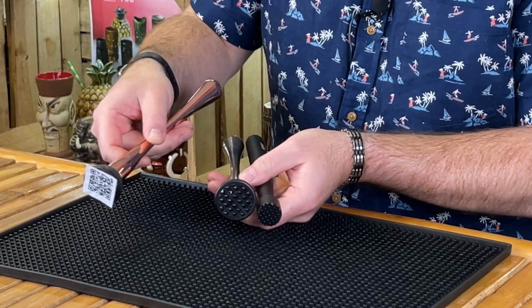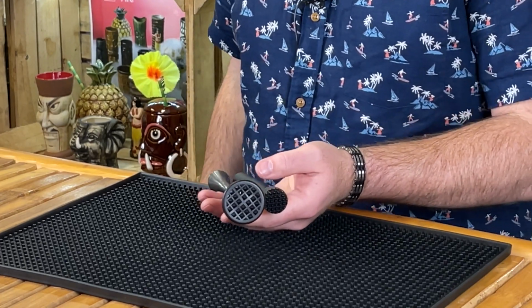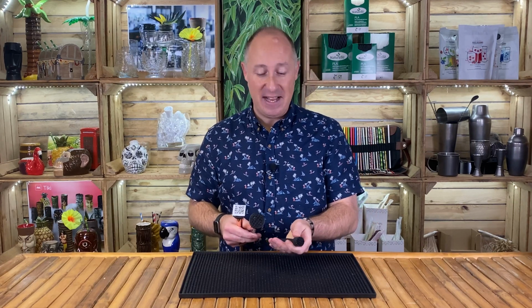That one, the silver one, the copper one, bronze, is exactly the same as that there. What you can see is they've got the little jagged edges in there. It's essentially two types of muddler. You get ones with real ridges like that, and you get ones that are smooth.